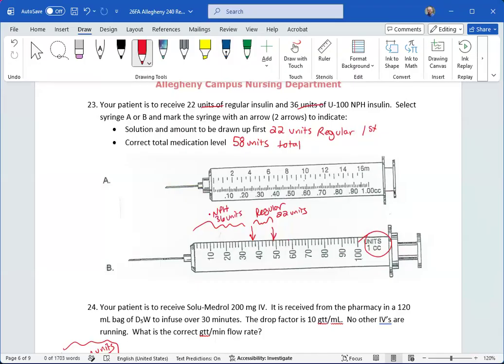So I know it just says to do 2 arrows. I don't think you're wrong to add in the additional marks if they actually ask this question. I don't think they're going to ask this question. I think they're going to ask you just to mark the syringe. And they probably just want you to mark it at, oh, I apologize, I did this at the wrong number. This should be at 58. And then the 22 units still fits into this category here. So I just want you to see where that is. That's the 2 arrows that they're talking about when they're asking you to mark the syringe.